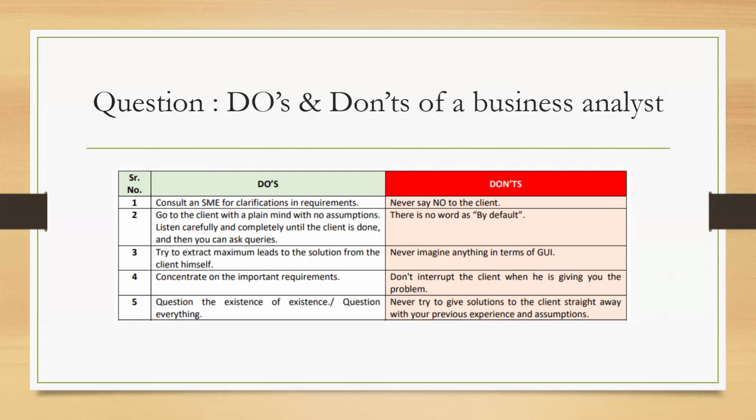Whenever he is interacting with any stakeholder, we shouldn't judge the stakeholder, right? They are not prepared to give the requirements. We need to be trained to gather the requirements from the stakeholder, right? That is why we should never say no to the client. Even if the requirement is not getting across clearly, we should use various other methods. We should get all the requirements from the client. That is the main skill of a BA. Likewise, you need to mention all the things that a BA should do.